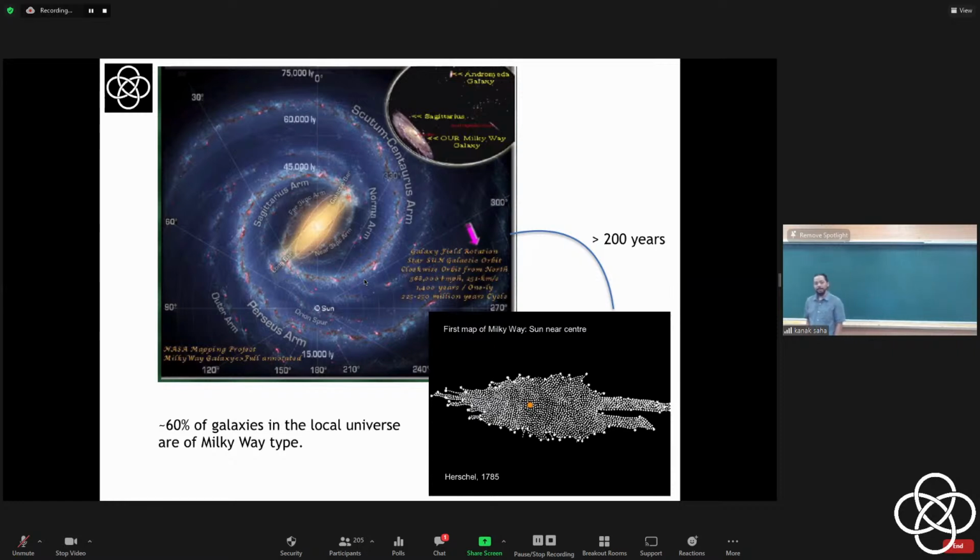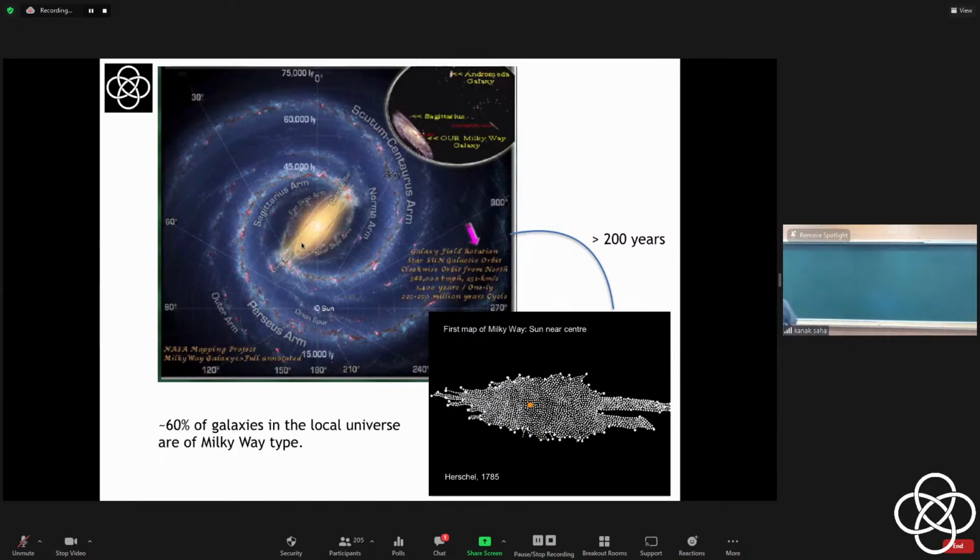At the center, what you see is basically an elongated structure, which is starlight. The elongated structure is called the bar. Many galaxies in the local universe, and probably also in the early universe, which we don't know because of the resolution, are of this kind, the Milky Way kind. Not in terms of mass, but in terms of how they look, which is the morphology.